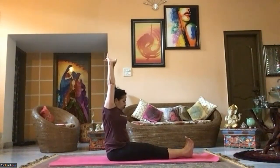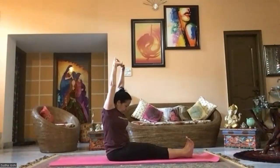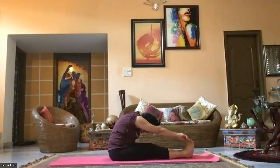As you exhale from the base of the spine, bend forward and down. Hold the big toes with your hands or back of the feet with your hands. Wherever you reach, every inhalation, your chest is coming to the thighs. Every exhalation, your forehead is coming to the knees.